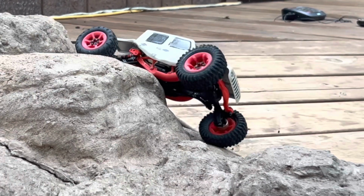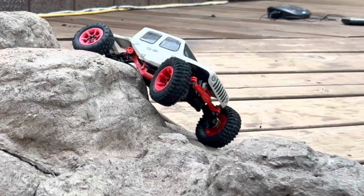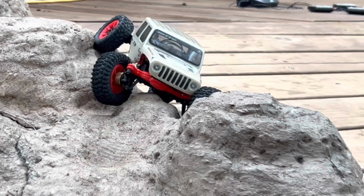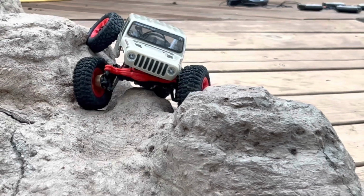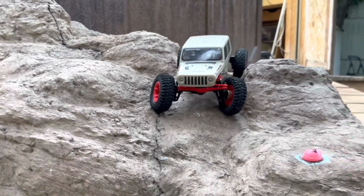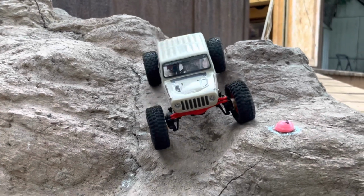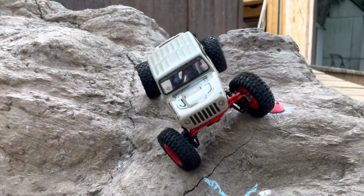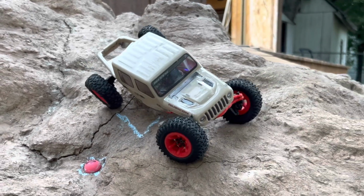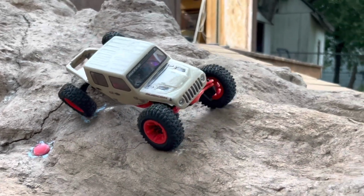Look at this monster, dude. All right, watch this coming up. Watch the steering link start the deflection. See that steering link? Push it over. So good. First time I really noticed that, just saw it like that. So good, dude. This thing is so monstrous, bro. Great job, buddy. Maybe not the best for gates, but it's a monster.